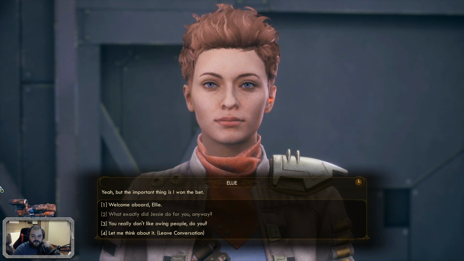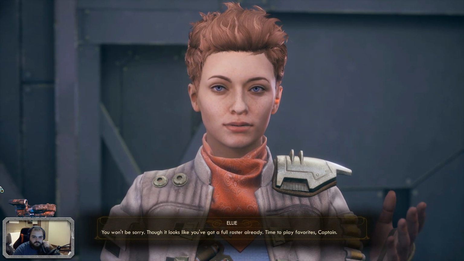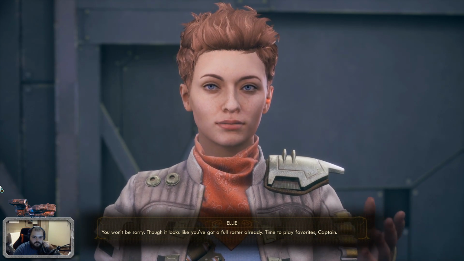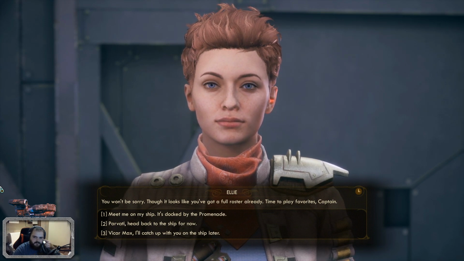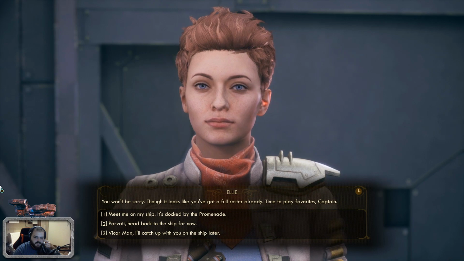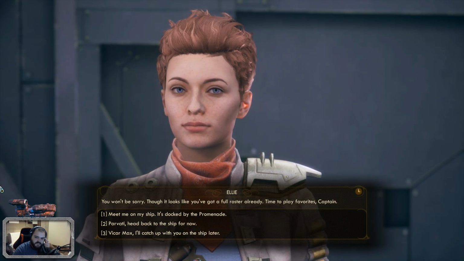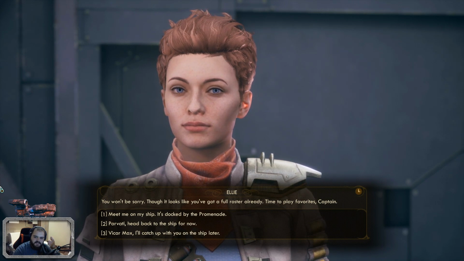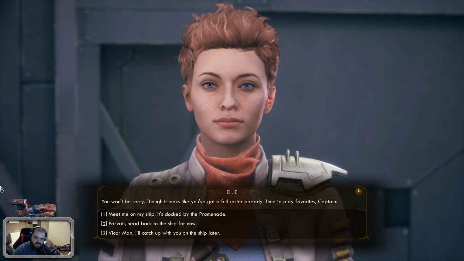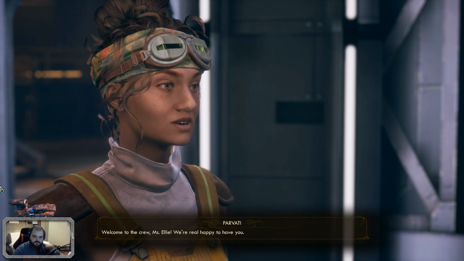Welcome aboard, Ellie. You won't be sorry. Though it looks like you've got a full roster already. Time to play favorites, Captain. Okay, so I can either send her to the ship, but not yet. Maybe I'll get some more information out of her. Still need Parvati to talk to the engineer, but I'm done with Max's thing, so I can send him back to the ship. Welcome to the crew, Miss Ellie. We're real happy to have you.